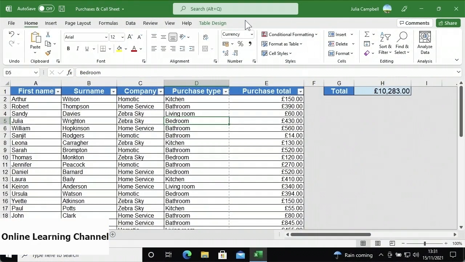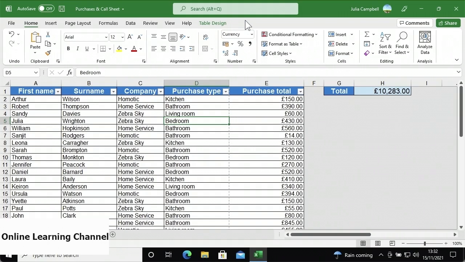Excel 365 workbooks can be saved to OneDrive, Microsoft's cloud storage service. With OneDrive, you can access your documents from any location with an internet connection. In this video, you'll learn how to save Excel 365 content to OneDrive. OneDrive is a Microsoft service used to store files online. You can access OneDrive from any location with an internet connection.